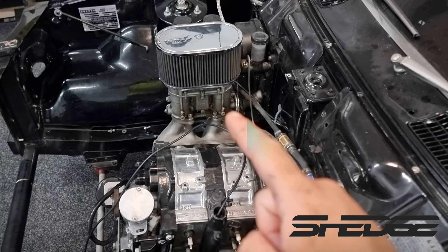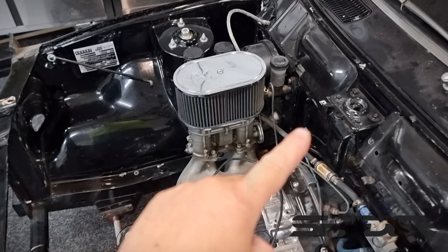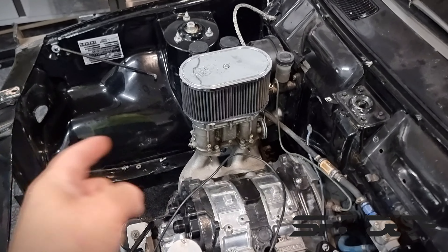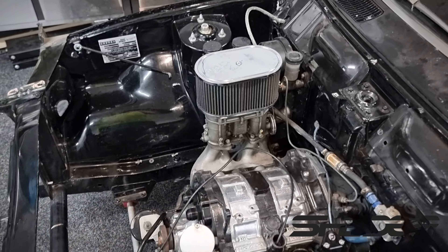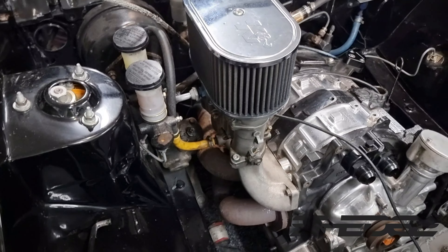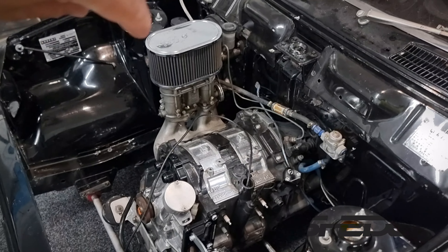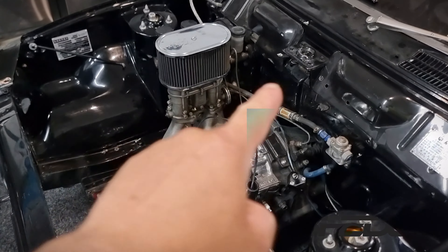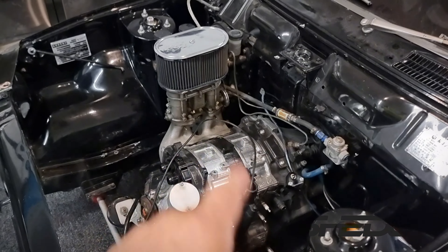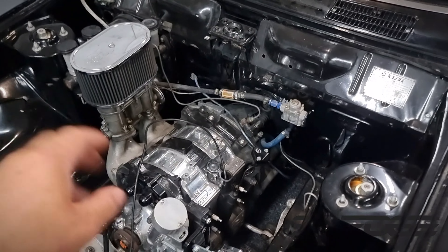I'm going to be leaving this carbureted. The reason being is there'll be no injectors, no TPS, so there'll be no ugly plugs and no ugly fuel rails — keep it real simple and clean. All this car requires is one fuel line on the back side. That's why I really like this manifold because it flips the carburetor 180 degrees and you won't have any ugly fuel line coming across here. They're quite a rare manifold. As for the fuel regulator, all that's going to be gone.